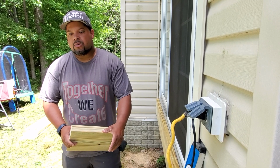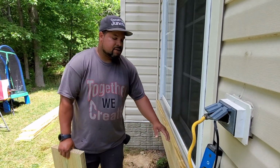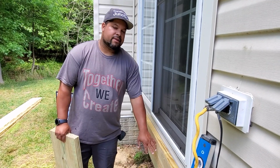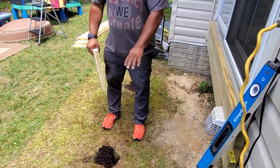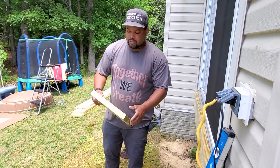And you have to know the calculations of what you're doing. So in this case, what's important is the rise, which is the height from the ground, but it's not the height from the ground at the house. It's the height from the ground once you level out to where your stairs are gonna end. So we have a 35-inch rise here, according to what we just leveled.